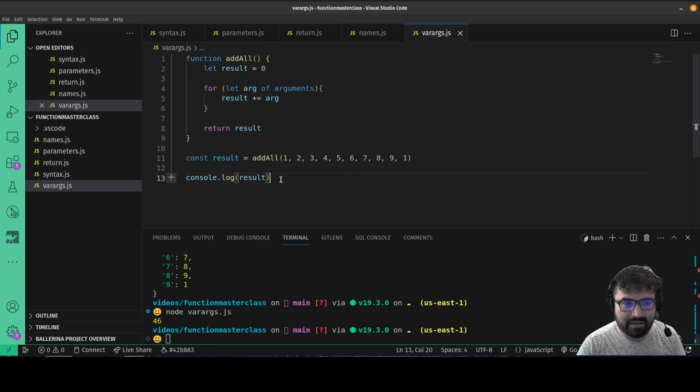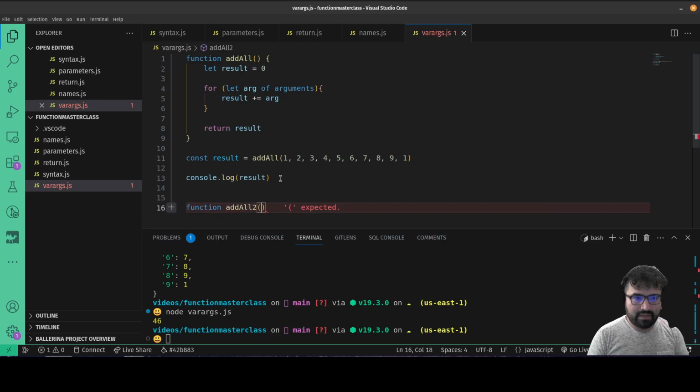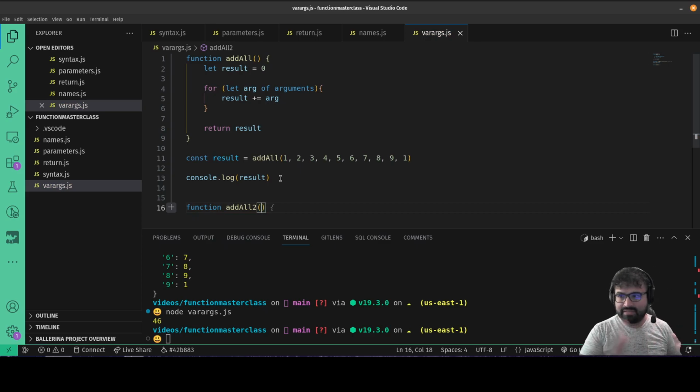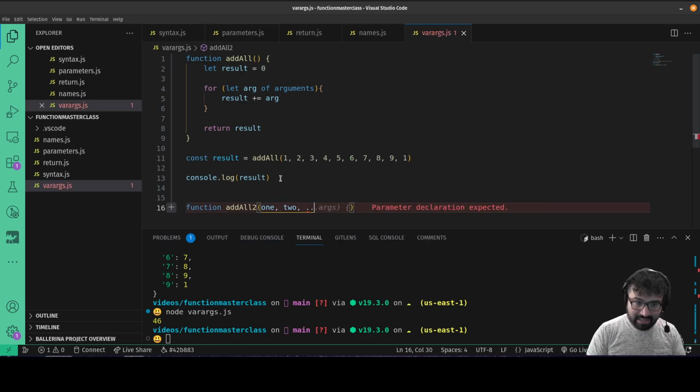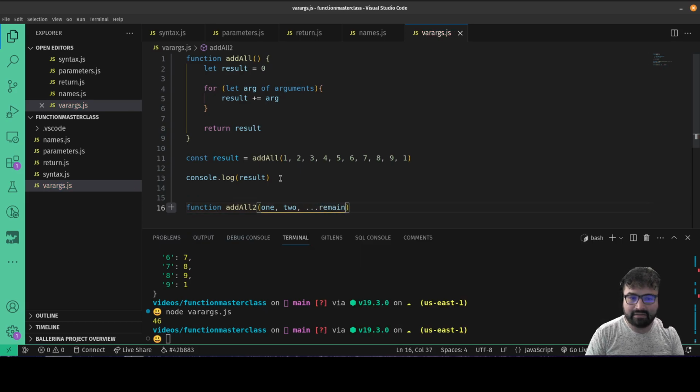I could do the same thing using a feature in JavaScript called destructuring, which came along later. One of my favorite features in JavaScript, and it allows you to name things. And instead of working with this weird arguments object, you can just work with a standard array. So the way this would work is we'll say function addAll2. But now I do declare an argument. Basically think of your arguments as an array. If I were to create different names, so we'll say like arg1, arg2, but let's say there's going to be more arguments and I don't know how many more, and I want to just put the rest of them in an array, I could do ... remainingArgs.